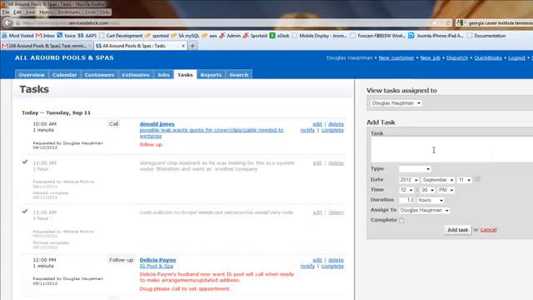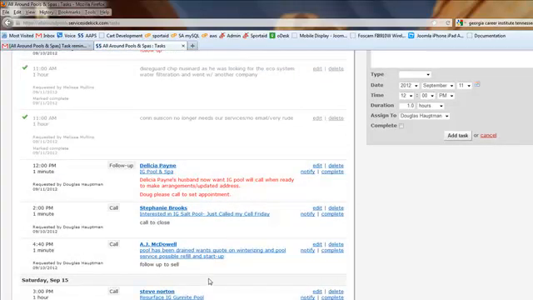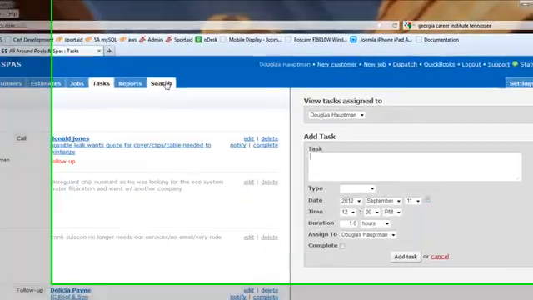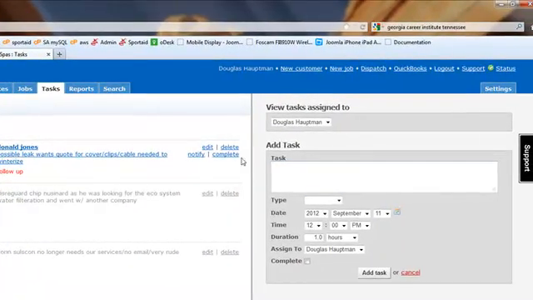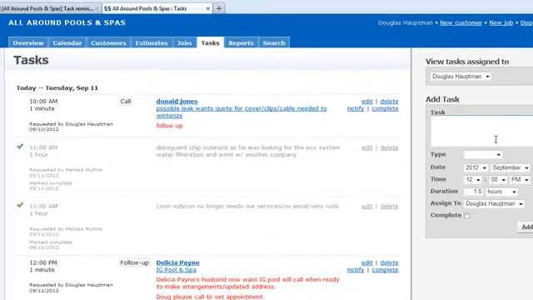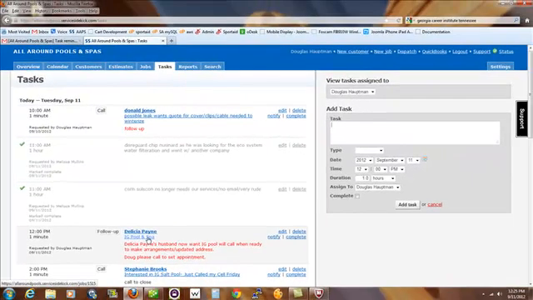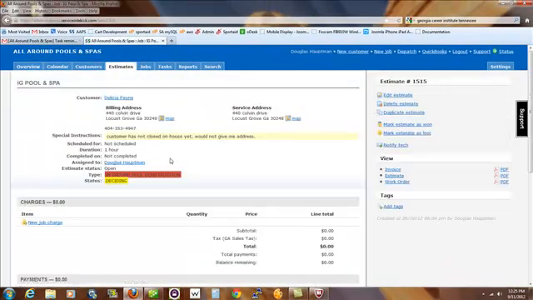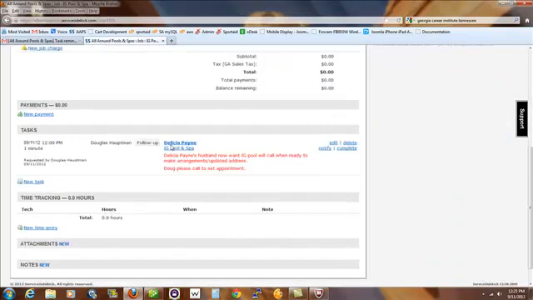If you use this screen here, those notes won't appear on that customer's screen, and so it doesn't really help us that much. So again, the only time you should use this to assign tasks is if it's not related to a customer, if it's something like order supplies or whatever. If it's for a customer, the tasks and notes should all be entered within the screen for that particular estimate or job.